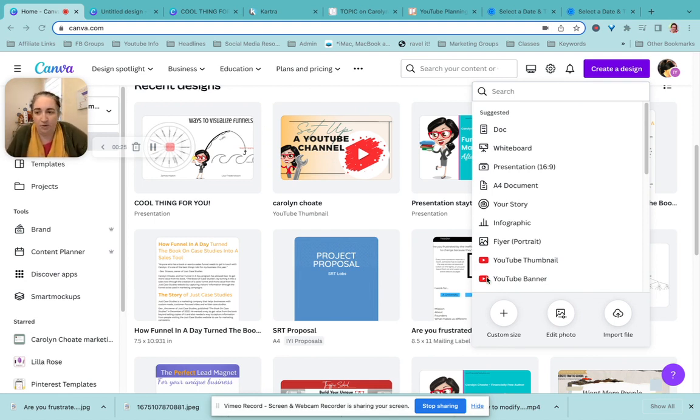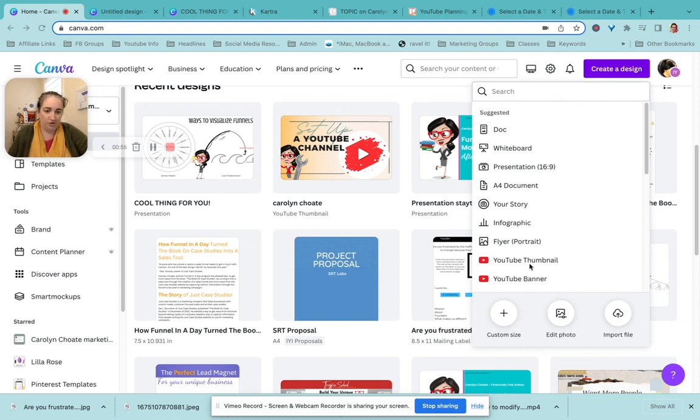So I do have a pro account and I've forgotten which things are pro and which things aren't, but I went for probably a year with the free account before it became worth it to me to upgrade to the pro, which is a very affordable subscription, and you don't have to worry about which images you can use and which pieces. You just can use it all the time for everything. And boy, do I use Canva all the time for everything.